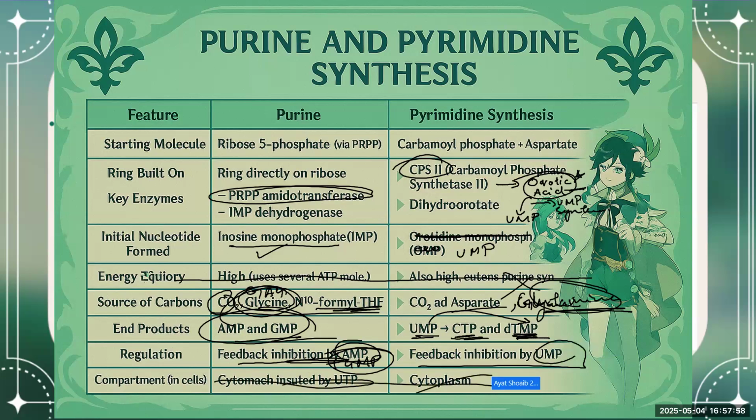They both take place in the cytoplasm. In CPS, I think in the urea cycle you learned that it happens in the mitochondria. So that's the difference between CPS1 and CPS2. I don't think she's really going to ask you the differences between them, but I think you should know honestly that it happens in the mitochondria, because in the urea cycle you learned about it in the mitochondria itself.